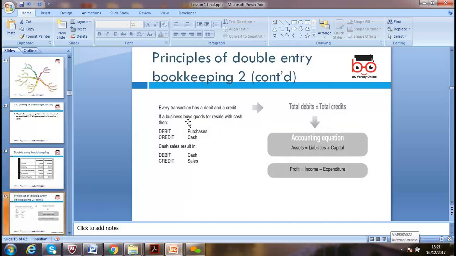increased. This is an example of debit and credit: when we purchase, the money we paid will be credit. And this is the accounting equation, right hand side equal to left hand side: total assets should be equal to liability plus capital in a business. When we say we have a profit, it means we have sales, and whatever the worth of the sales, we take out all expenses out of it, and then we say we earned the profit.